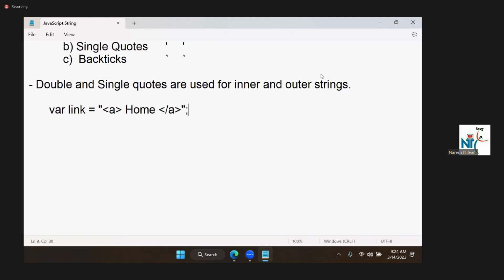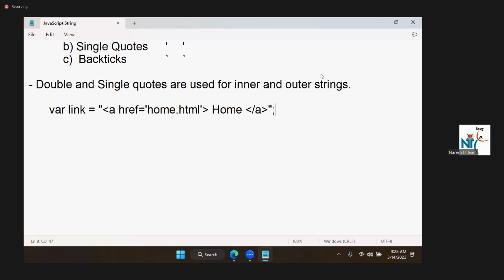Now, important is that this anchor will have href. Href is again expecting a string. You cannot write another double quote; that is invalid. That means in a double-quoted string, you cannot have another string in double quotes. You have to use single quote now. In that, we write home.html. That means single quote is defined for the inner string. You can use it vice versa also.